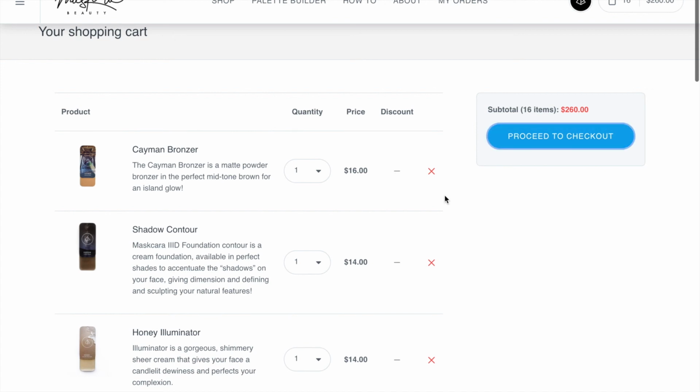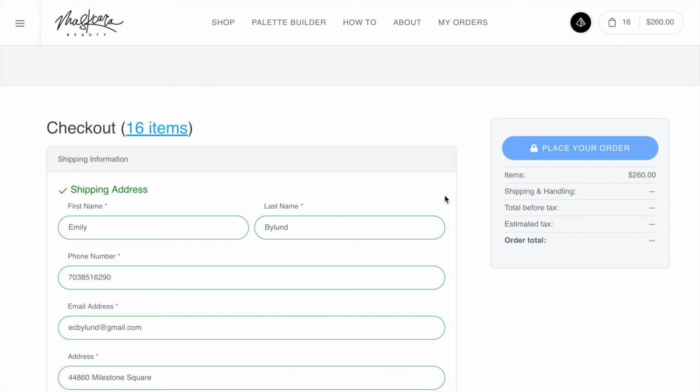So now we can click proceed to checkout and it will take us to the checkout page. And again, you can just sign in. If you've already signed in, you're good. It'll have all your information in there. All you have to do is enter your credit card information and you're good to go. So that's the new palette builder.